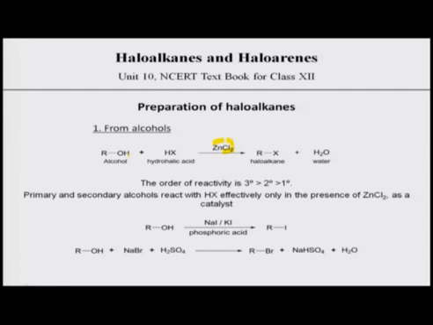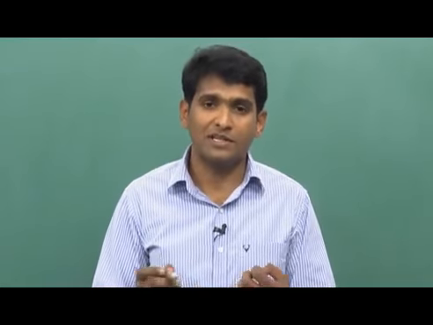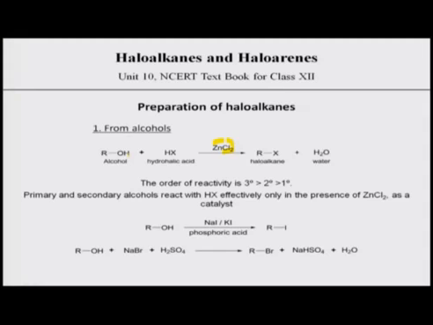It is to be noted that this reaction is not possible for haloarenes, just for the fact that the bond between oxygen and carbon is quite strong in phenols, so we cannot prepare haloarenes using this particular method, whereas this is only applicable for the synthesis of haloalkanes. Now the alcohol group, the hydroxy group, can be replaced by a halogen atom in the presence of acid. So this is the essence of the reaction.